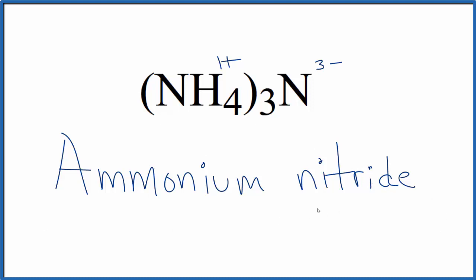If you were given the name and asked to write the formula, if you knew the ammonium ion was NH4+, and you know that the nitride ion, nitrogen forms three minus ions, you know you have to have three of the ammonium ions. Three times one plus is three plus. That'll balance out this three minus, give us a net charge of zero. So if you have the name and you go to the formula, you have to remember the charge here on the ammonium ion and the nitride ion.